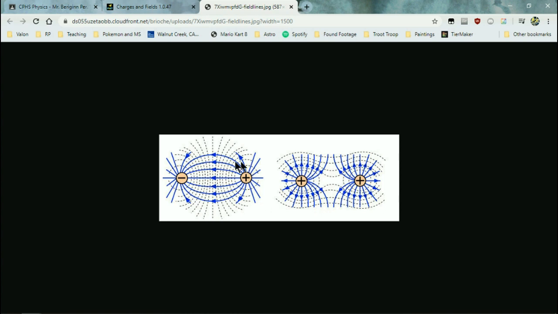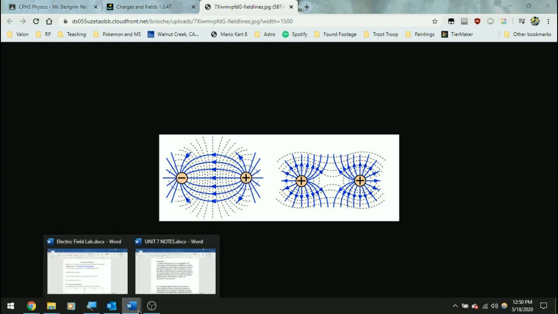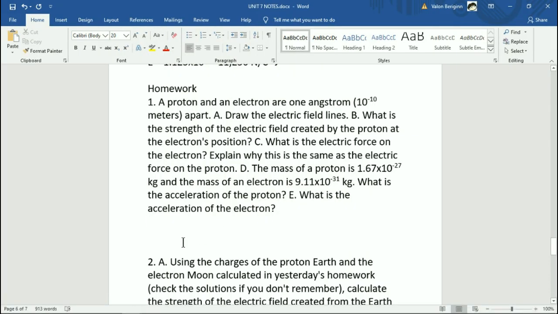The exact number of lines can be different, but since their charges are equal, the number of lines should be the same. So, yeah, that should just be how that is normally there. You get something like this. It doesn't matter which side they're on. Okay, so that's kind of what that looks like there.